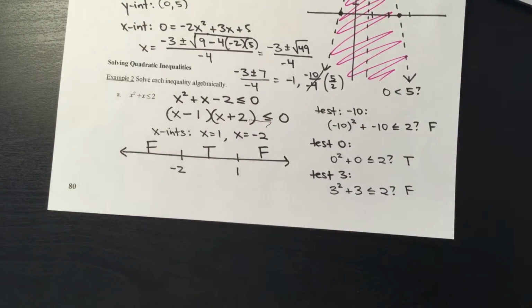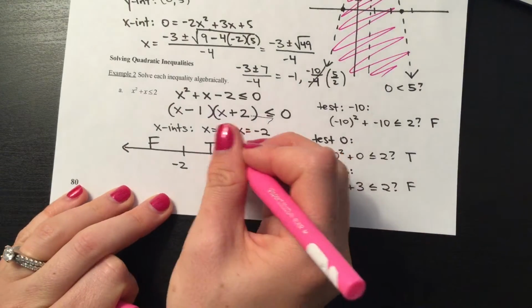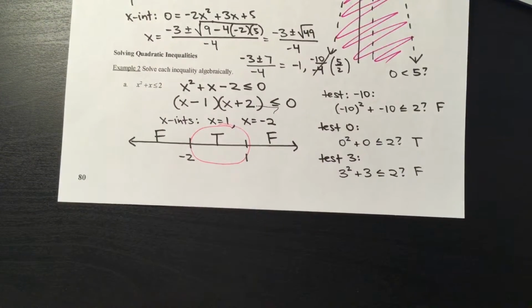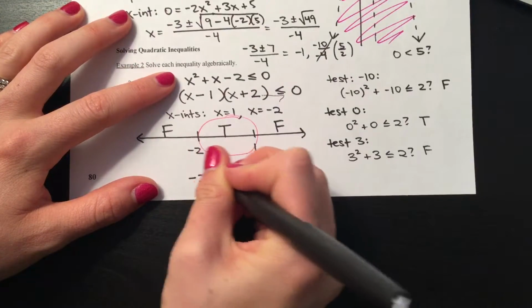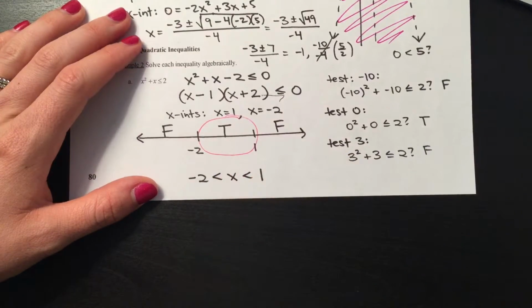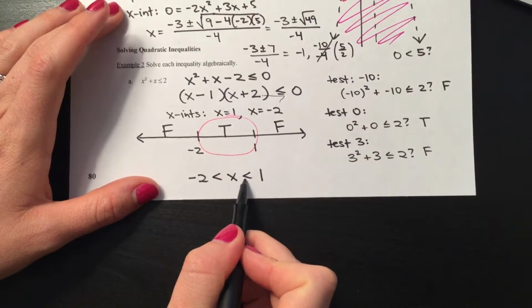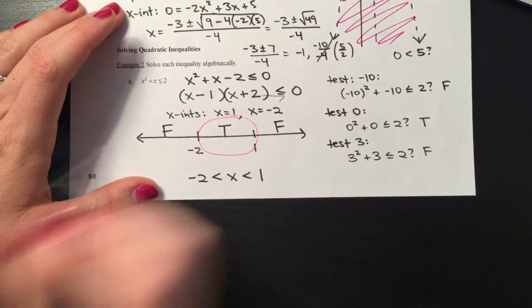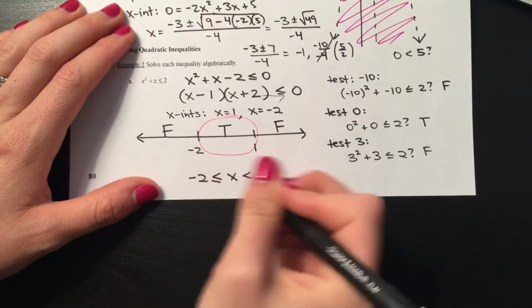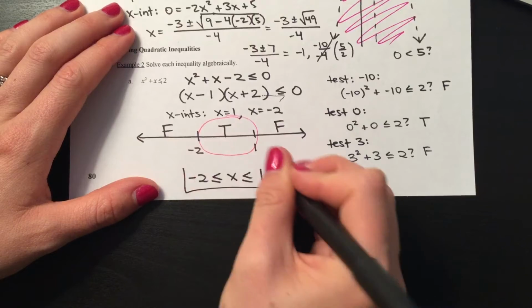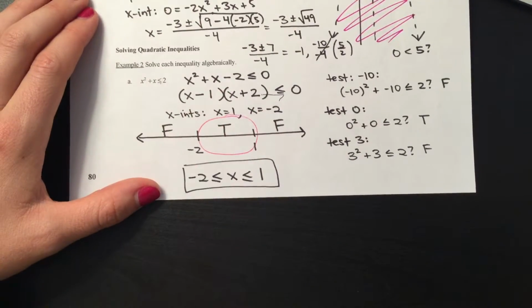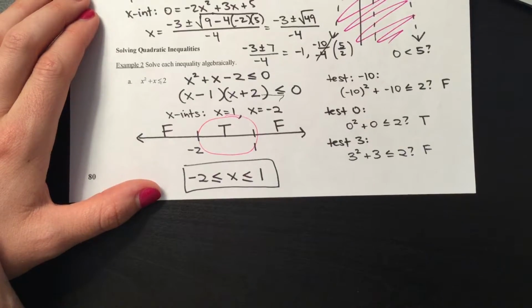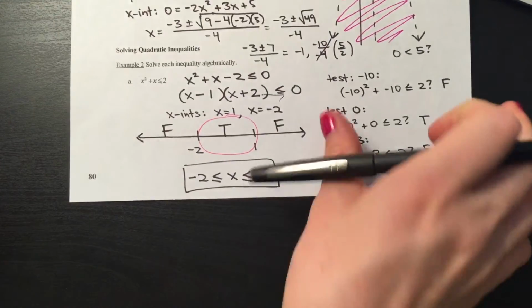So the region that we care about is the region that comes out true. So that would be this region right here. Since it's in between 2 points, remember from previous chapters we write that as a three-piece inequality. So it's in between -2 and +1. I start without the or equal to's, then look back at the original. Because the original has the or equal to's, I add them to my final answer. And that would be it. So if I plug in an x value in this range, that'll make this inequality true. If I plug anything outside that range, it'll make the inequality false.